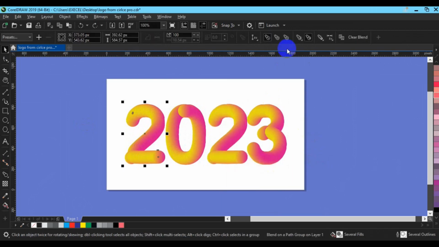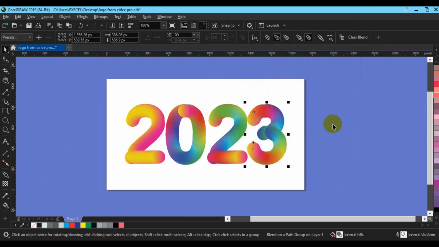So the next thing we can do here, we can change the color of each of these particular blends here. We can make it counterclockwise, and we can come here and change this one also. And stuff like this.